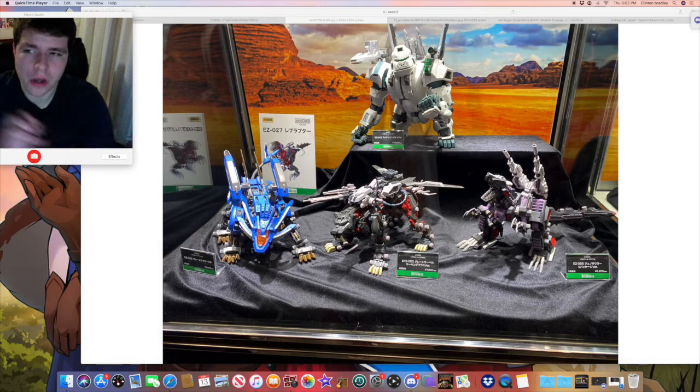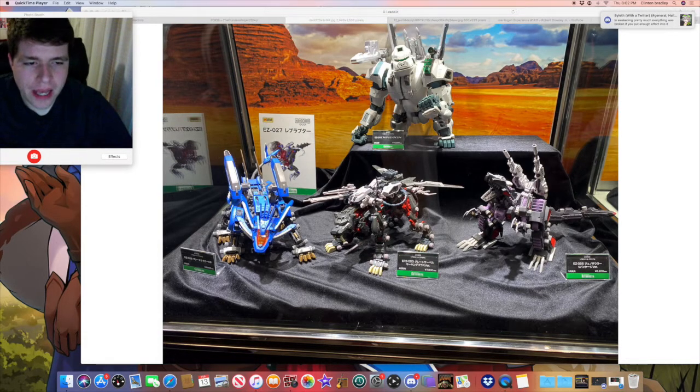This is the Markings Plus version, and then we have the HMM Geno Saurer. Again, this is the non-Raven special Geno Saurer being reprinted, and again, very, very nice. So if you have a super old Geno Saurer, you probably want to pick this guy up because it's probably been retooled and it's probably a little bit more stable, much like the Blade Liger.